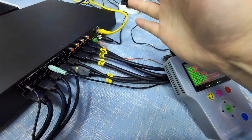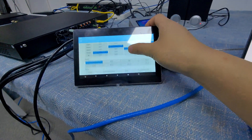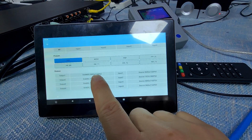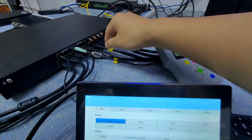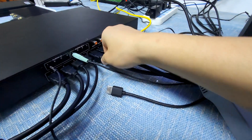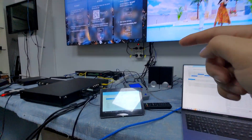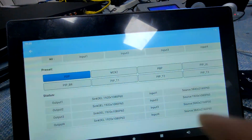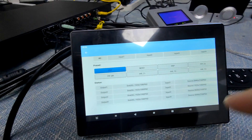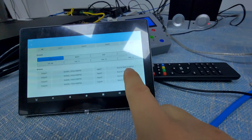So this is output 1. When we connect to it — also we can check out the status here — output 1 is now showing as 4K60. But once we plug this out and plug it back to the 1080p display, check it out — now it's showing up on this TV. The sync information has already automatically changed to 1080p 60Hz.